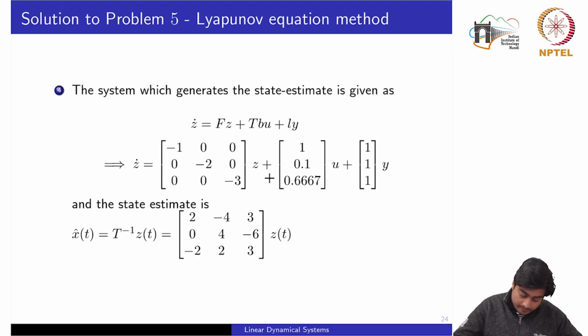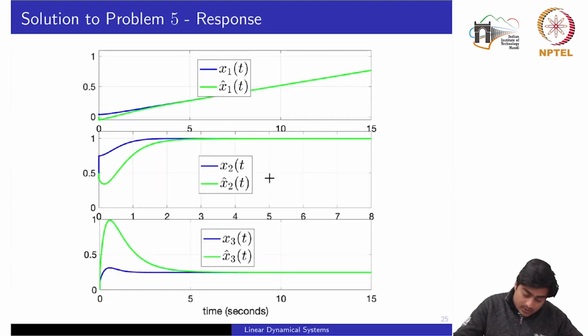If I place this observer to estimate the actual states, we see that the blue curves are the actual states and the states drawn in green color are the estimates. Only during the transient periods do the state values not match, but when they reach steady state, both the states overlap, meaning that the observer we have designed is actually able to estimate all the states.